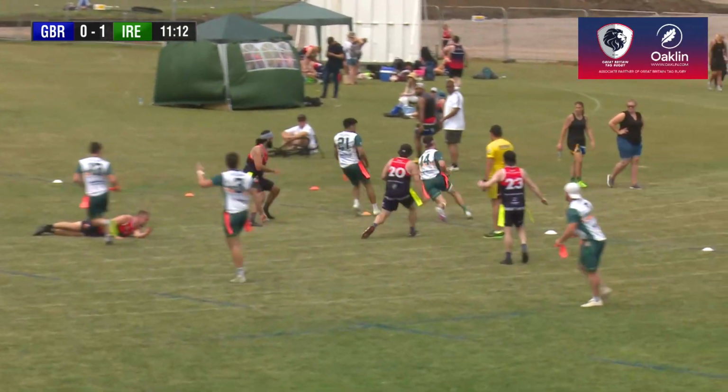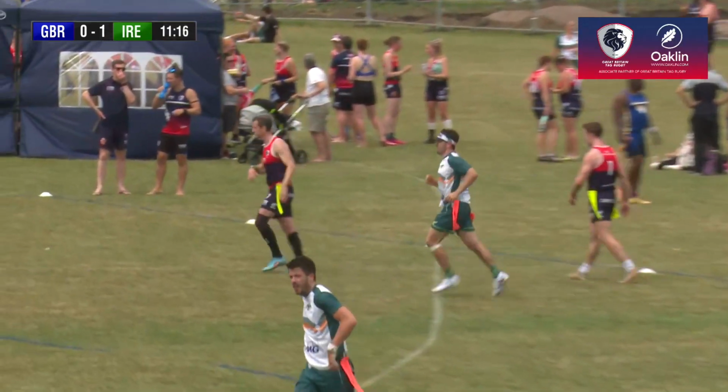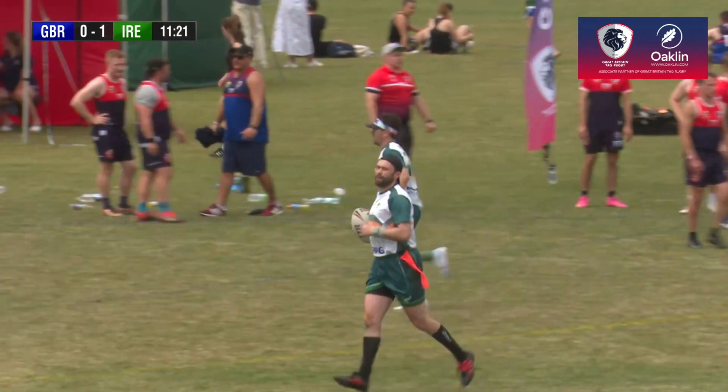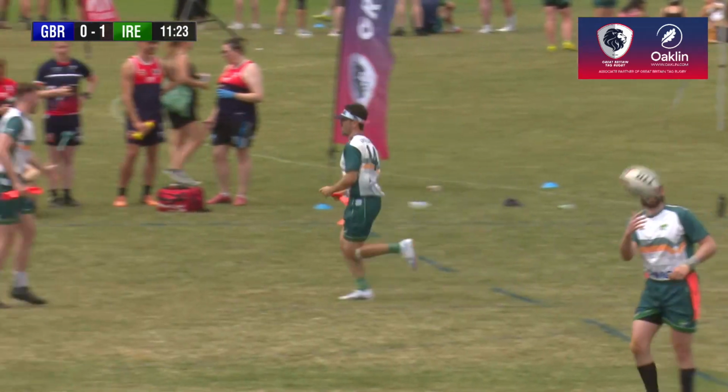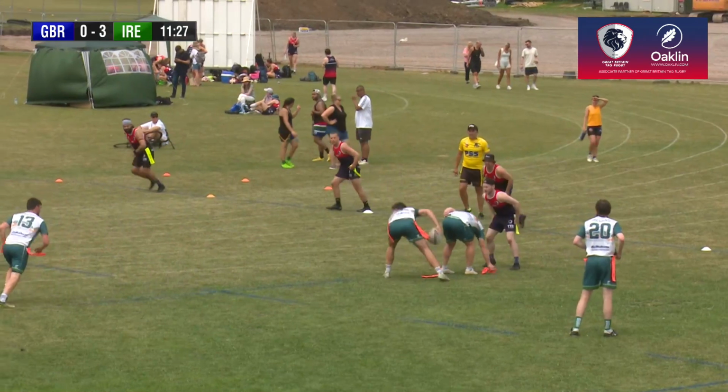Levens on the ball. Levens looks like he has time and space, and he's in. Unfortunately, a GB player slipped, and that is expensive because it's a two-point try, and it's now 3-0 Ireland. He is just able to sneak the ball in on the right-hand side of the box.